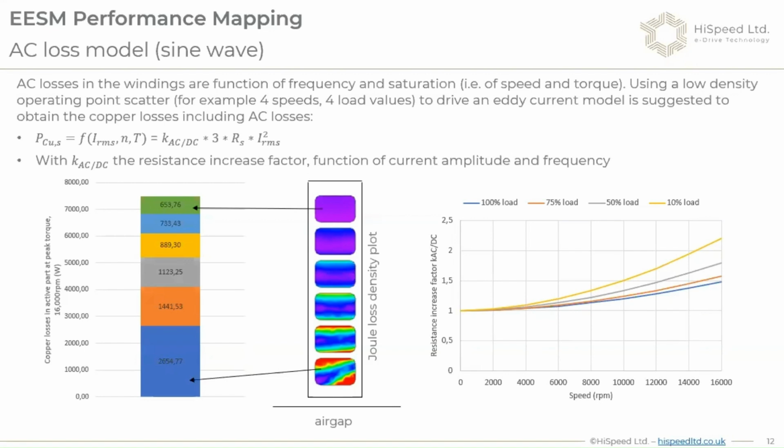The way we include the AC losses in our models is that we take a couple of operating points that were defined in the first post-process. We take maybe 3 speeds and 3 or 4 different currents, and we run these operating points over 1 electrical cycle. And from those points, we determine the AC loss component, and we compare the effective resistance to the DC resistance, which then generates curves for different loads, where we define a resistance increase factor that represents the AC losses. So we don't run every single point. We rather create a function with a curve fit so that at the final post-processing stage, we can just use the curve fit and find our AC losses that were calculated in this model.